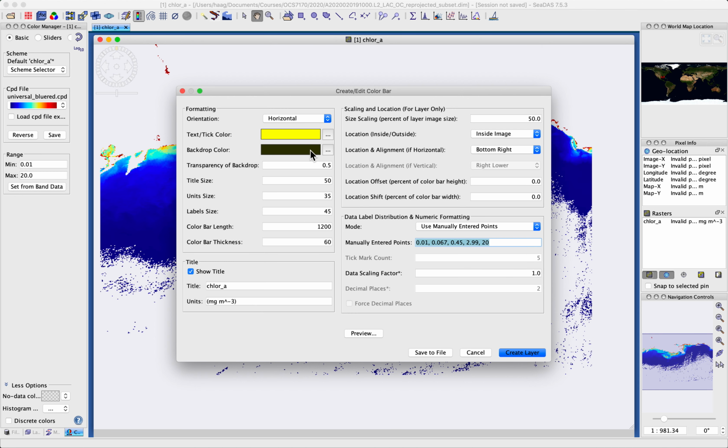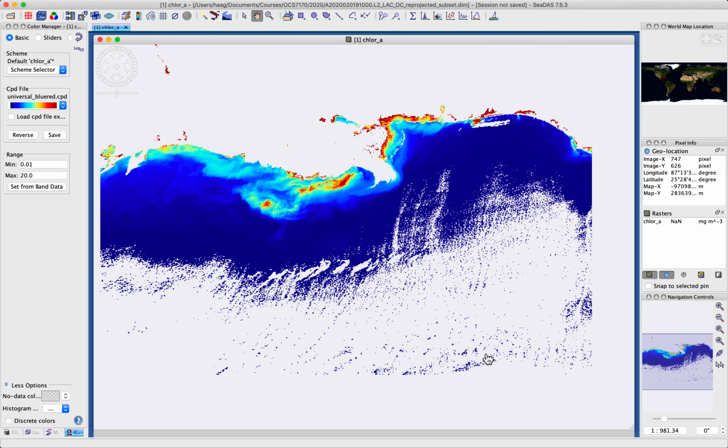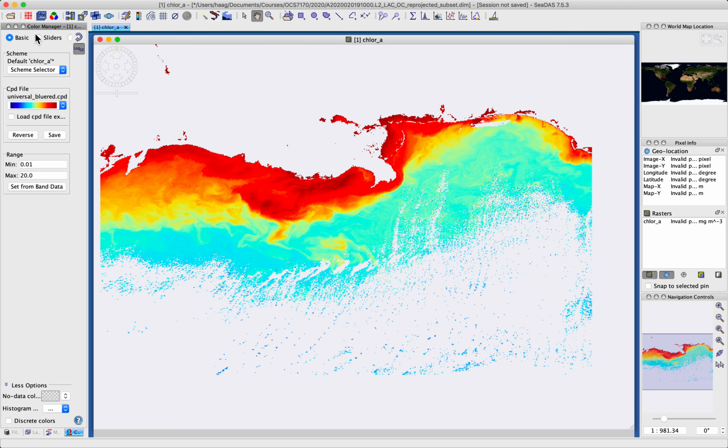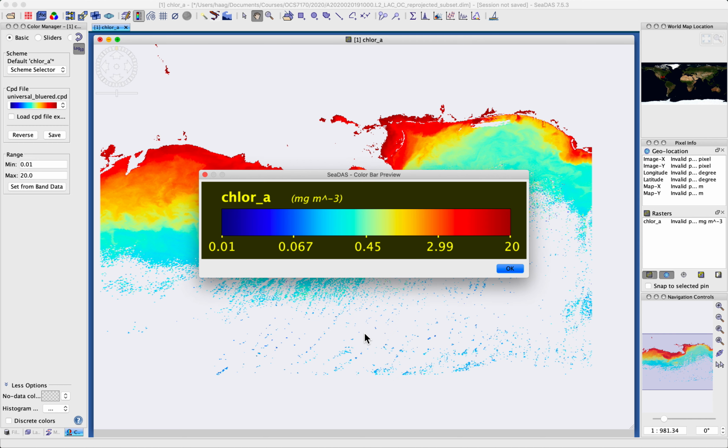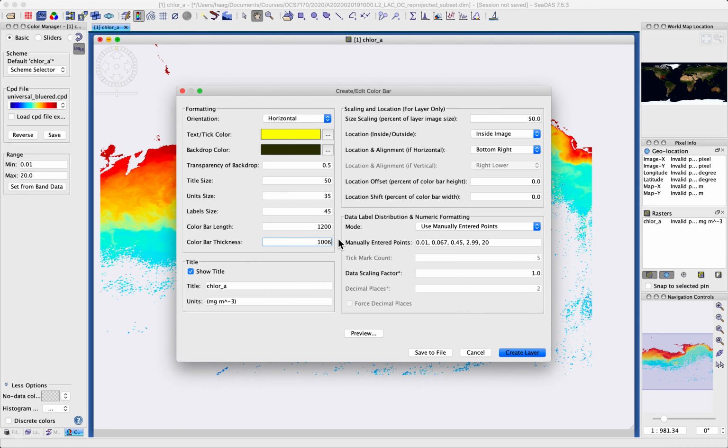So just be aware that there's that linking between this management of the color palette and your color bar. Makes sense. So with logarithmic chosen again, and we click this, we can change the color bar thickness, for example, preview, and it's just a fatter bar, okay. These defaults that are chosen create a pretty useful one.